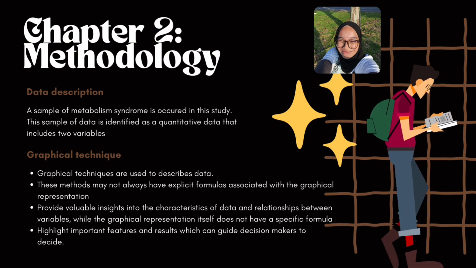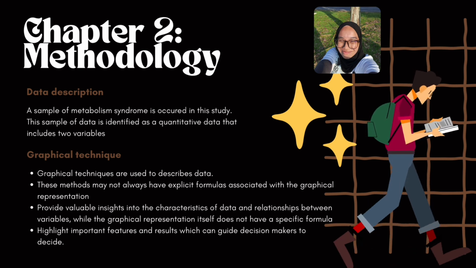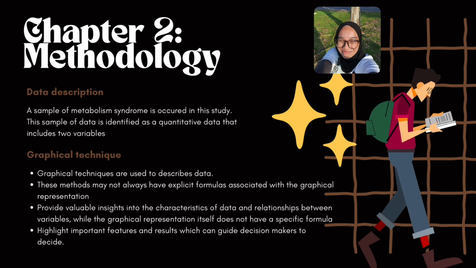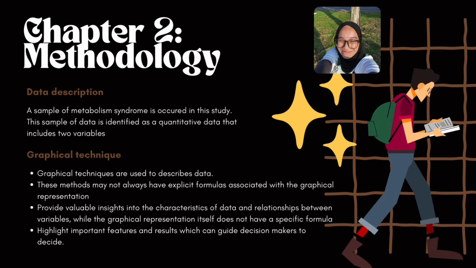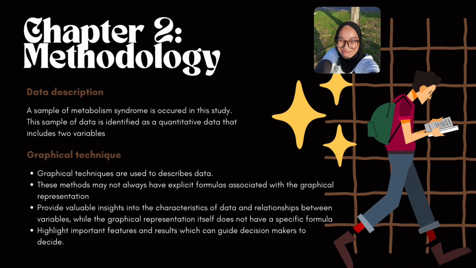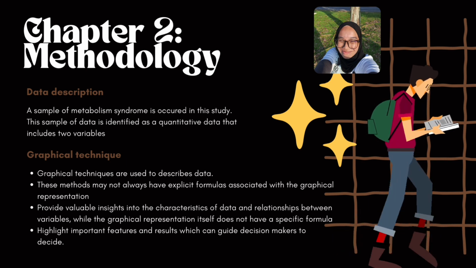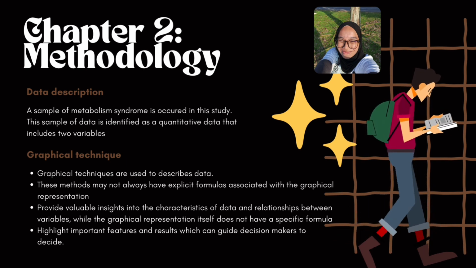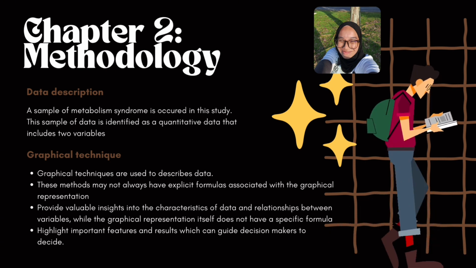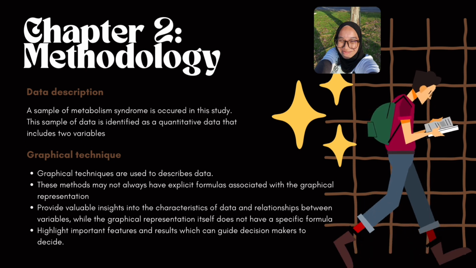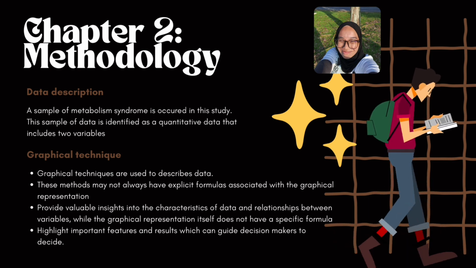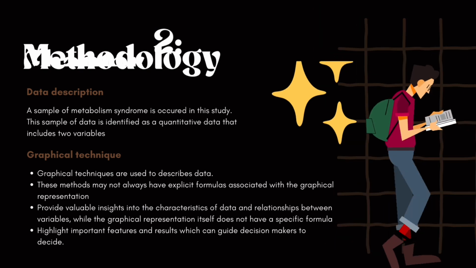As for the graphical techniques used to describe data, these methods may not always have an explicit formula associated with the graphical representation. It provides valuable insight into the characteristics of data and relationships between variables, while the graphical representation itself does not have a specific formula. It highlights important features and results which can guide decision makers. And it is divided into two categories, which are qualitative data and also quantitative data.